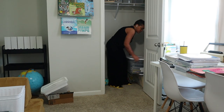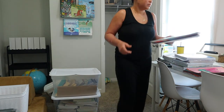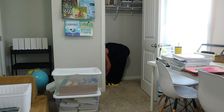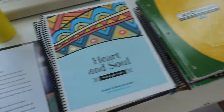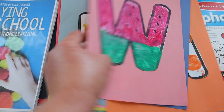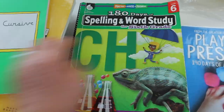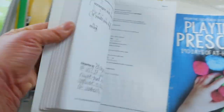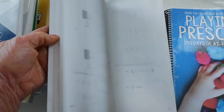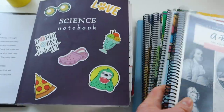This part is the scariest because the room becomes completely a mess and there's no turning back. The kids are outside on their splash pad and my husband's on daddy duty, so this is the perfect time this summer to finish up this project. These are some of my kiddos' art from their alphabet portfolio, and I have all of the curriculum that Brielle completed that I haven't filed away yet.